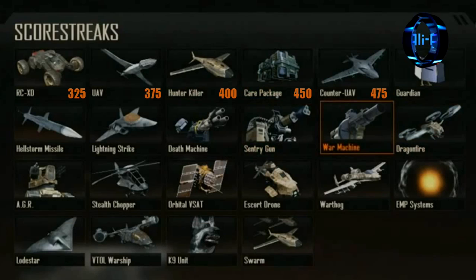Counter UAV again works in the same way. I didn't actually use the counter UAV from what I remember, so I'm not sure if the counter UAV does the same thing as the normal UAV. If it did, I'd be tempted to have them both on just to see how many points I could accumulate just from getting assists. But as far as I'm aware, the counter UAV doesn't work in the same way as UAV.